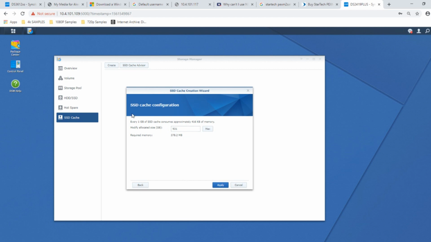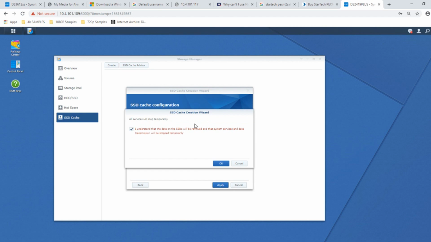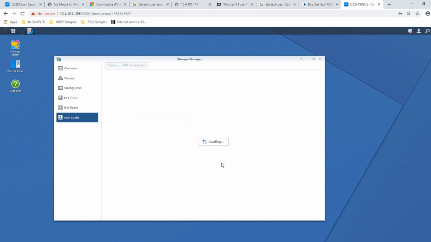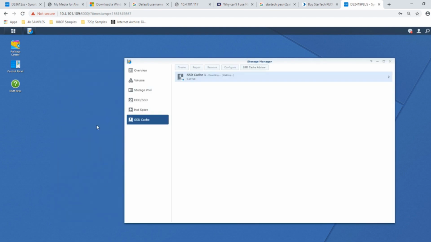And again, this is way too much cache, to be honest, for this. At the moment, you can see there, it requires 378 on this 4TB, and we're using 1 terabyte of cache. So technically, we don't even need to use the whole drive, but I'm going to. So we're going to see if this will let us generate some cache, and from here, see what happens and if it's going to give us the cache management user interface.